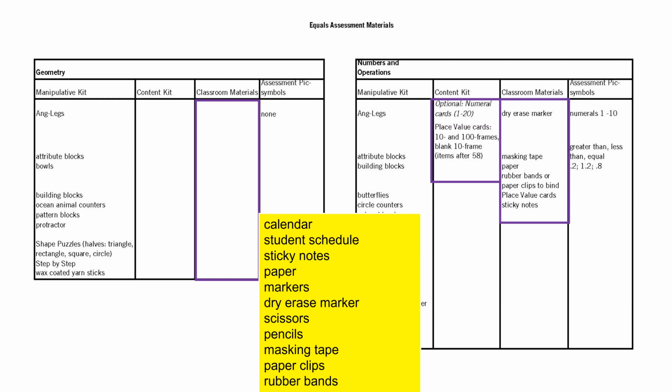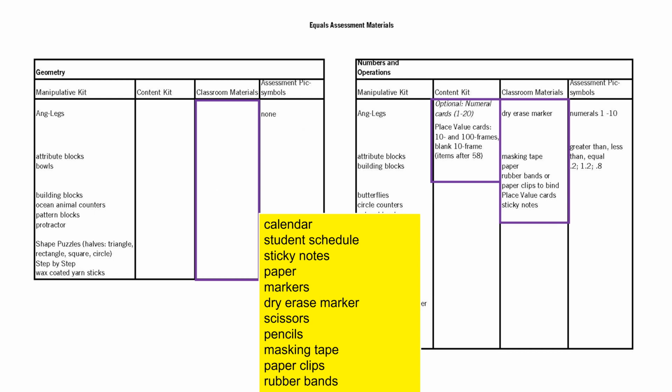The only subtest that requires something from the content kit, so that would be numeral cards. So that's in the card set. So the numeral cards would be in the content card set. I'm sure you've come across that when you were organizing the cards. So it's numerals 1 through 20, and that's optional, so you don't really need to have that. If you'd rather just write 1 through 20 on a set of index cards, you can do it. Maybe you already have that. You could do that too.